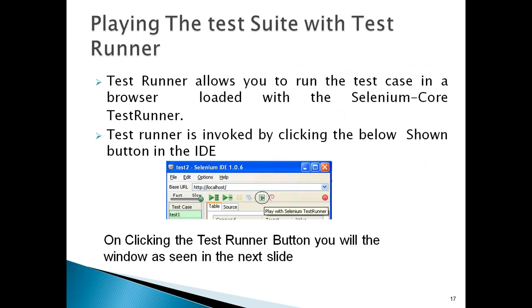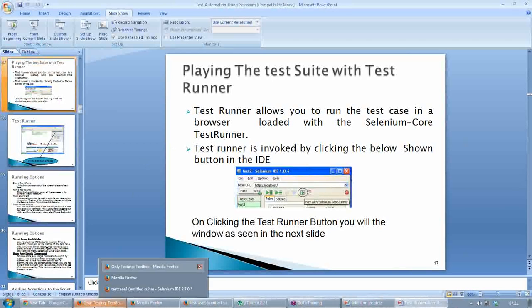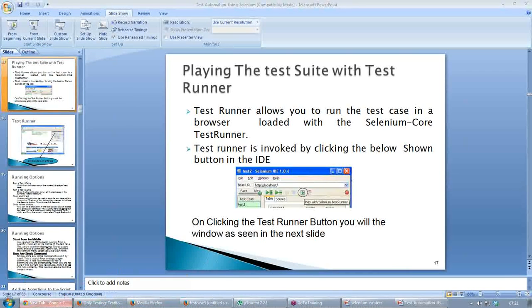So far this icon has been dropped. You can see in the recent Selenium IDE, such kind of icon is not there, that I have highlighted with the play with Selenium test runner. So what was the Selenium test runner actually, and why is it not there in the current Selenium IDE versions? Let me show you the Selenium test runner first, so that we can get an idea here.